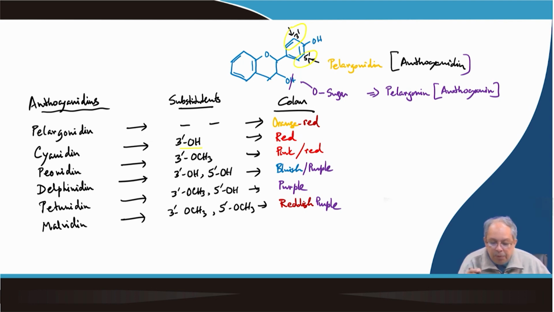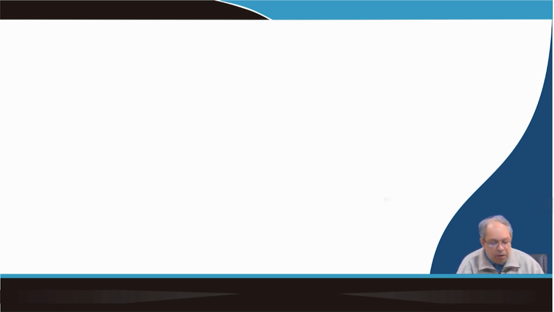Then in the next step the 3 prime OH will be replaced by OCH3, and it is converted into petunidin. That means from delphinidin, petunidin will be produced, and finally, from petunidin, malvidin is produced. As you see from here, this OH now becomes OCH3. Similarly here also this OH now becomes OCH3, like this. So it follows straightforward chemistry.